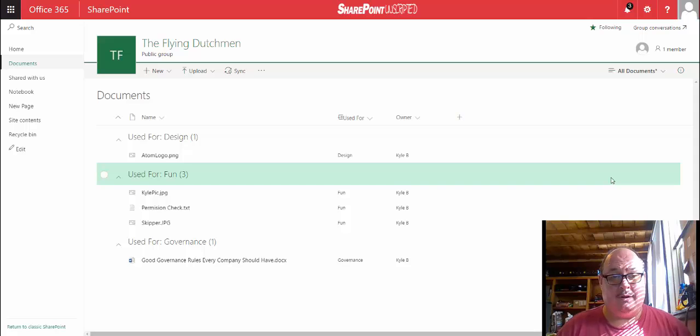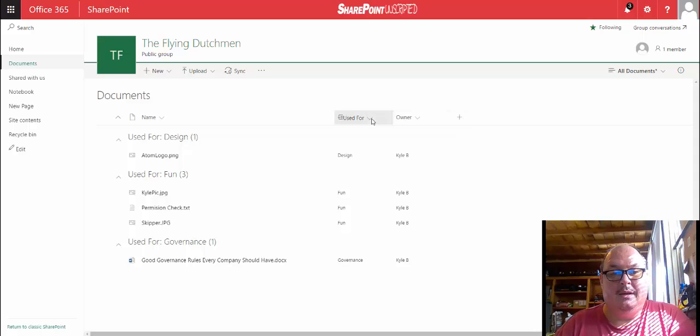I'm a big believer in a minimal amount of columns to get the job done, and depending on the audience. So if my user experience is going to be to come in here and just look for and open documents, and I don't care about the modified date and all the other stuff, I'll just take all that out. So even if it's just a row of document names, it's the most simple. Some people like modified date though because they can see what's the newest and stuff. So I typically will leave that one in.